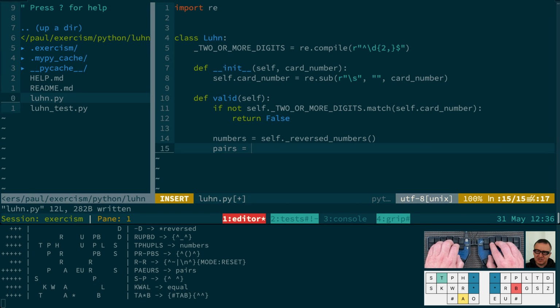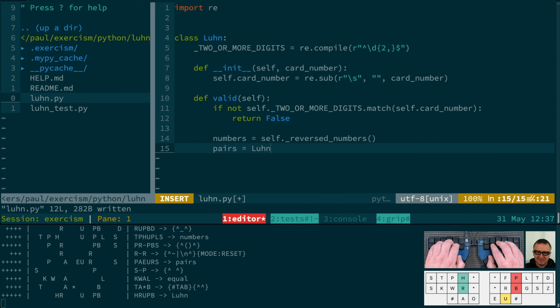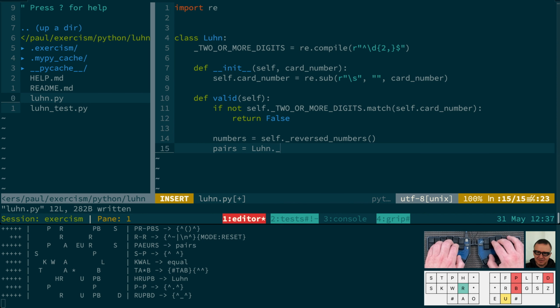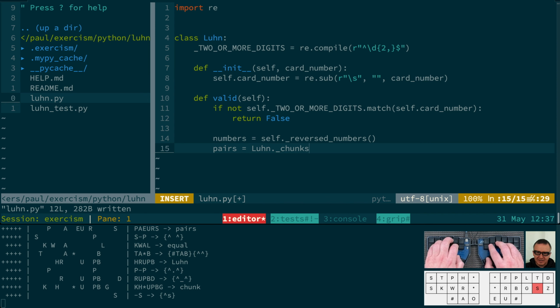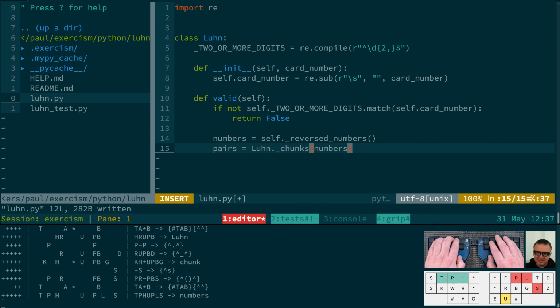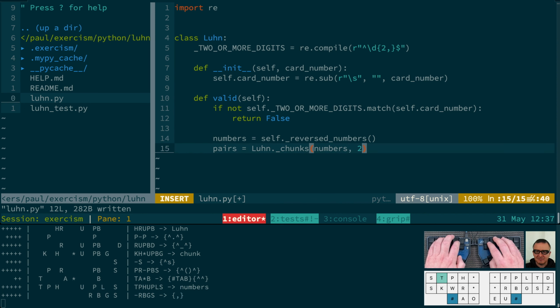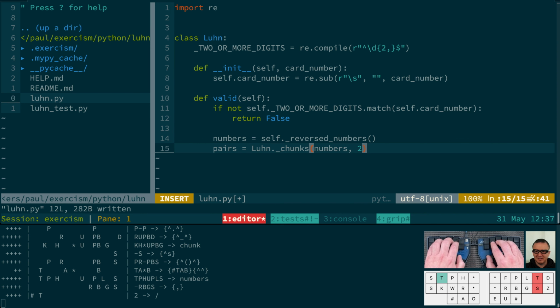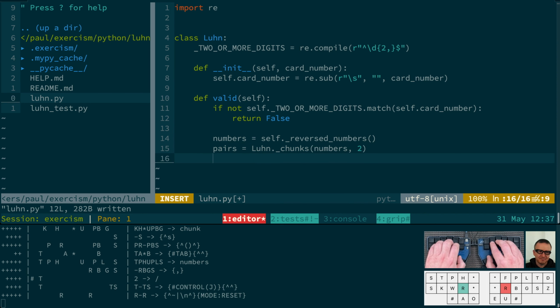And given that chunking of a list isn't something that necessarily has to do with this object's internal state, let's make it a static method. So we'll make it a private static method, and we'll call it chunks. And that particular function is going to take in that list of numbers and then the chunk size, which is going to be 2, so that we can basically get back our pairs.